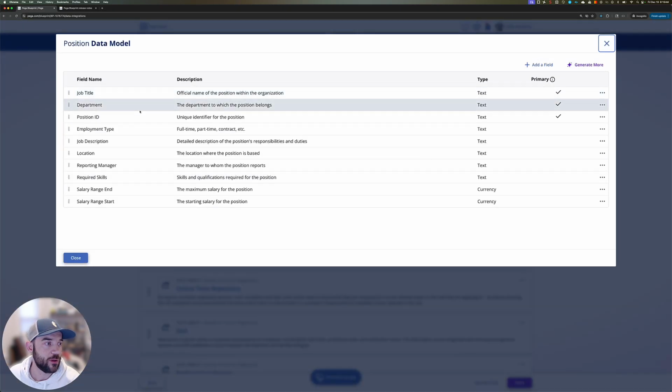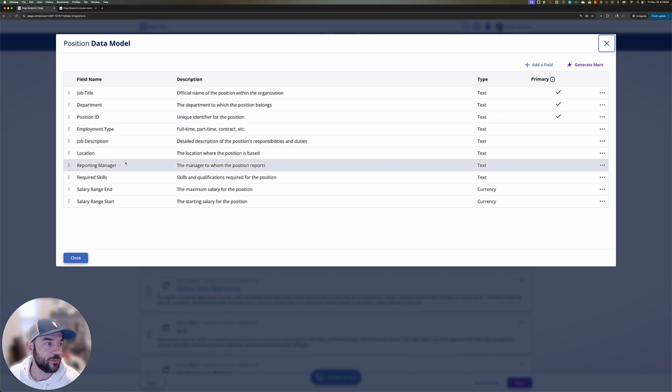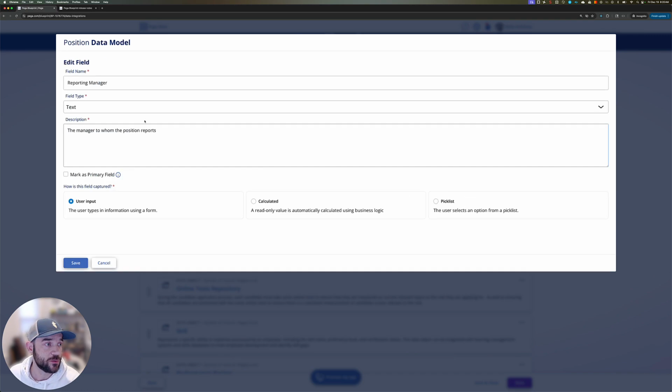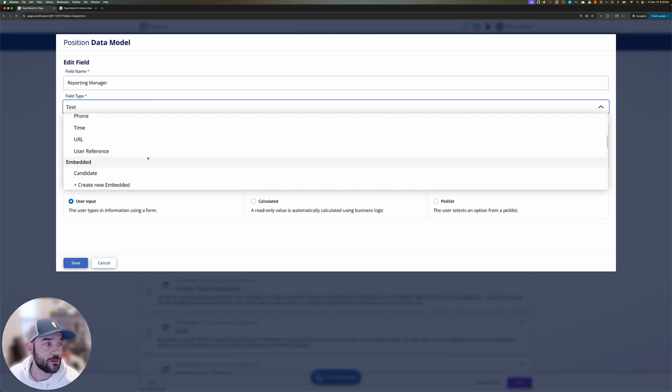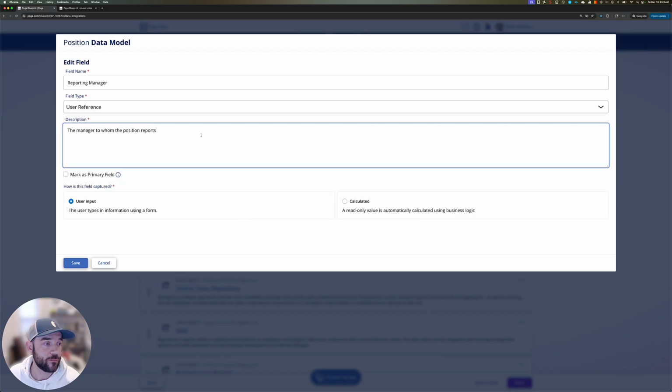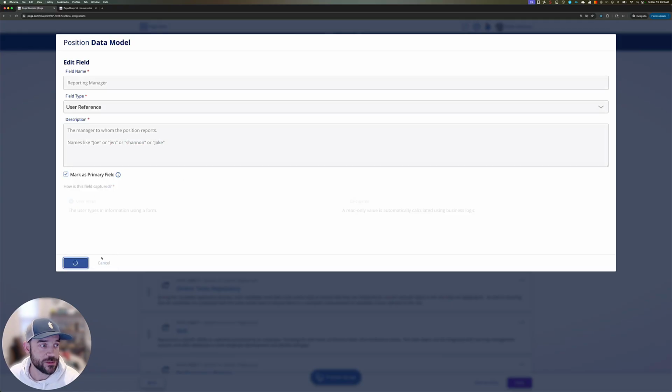So do we already have one? Position ID, employment type, reporting manager. Yep, so let's see if we can edit that to a user reference. All right, names like Joe or Jen or Shannon or Jake. J names are just in my brain right now. I'll mark this as primary, save.